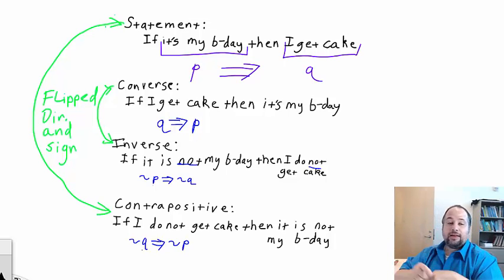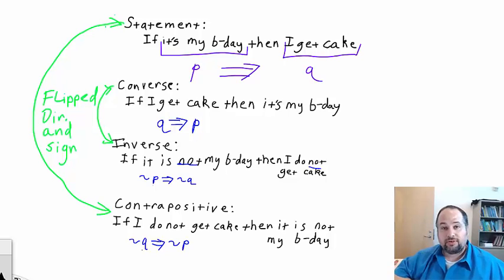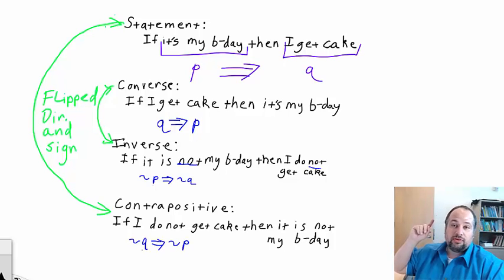So the statement and the contrapositive have the same meaning. The converse does not have the same meaning, and the inverse, because it means the same as the converse, also does not have the same meaning. They could be true, but they're not necessarily true. But the contrapositive, if the statement is true, the contrapositive is true. That's an important key thing, which means anytime you see a P implies Q statement, you can replace it with the contrapositive.